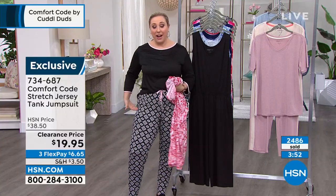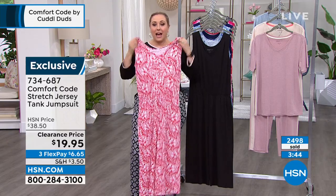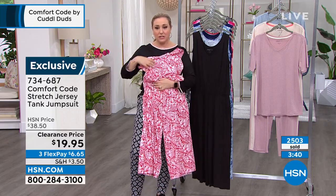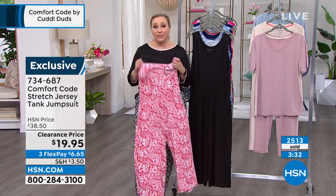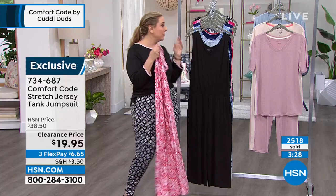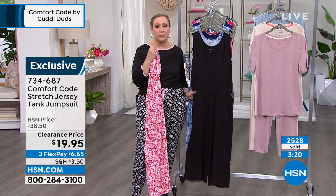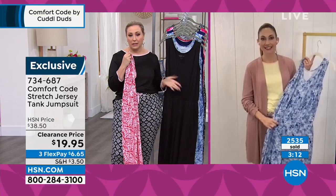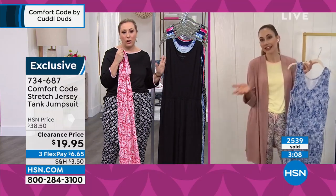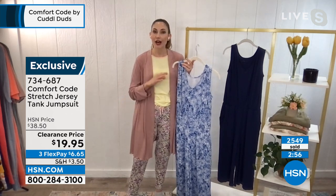I'm wide in the hips so I do a little blousing over when I wear this, which I love. You can wear any shoe with this — a little heel to dress it up, or flat sandals. The black with a long silver necklace and a denim jean jacket is going to get you so many compliments on the simplest outfit. Great if you're planning a trip — this takes you from day to night, appropriate poolside and also for date night if you style it right. Think about what basics you have and how you can style this.